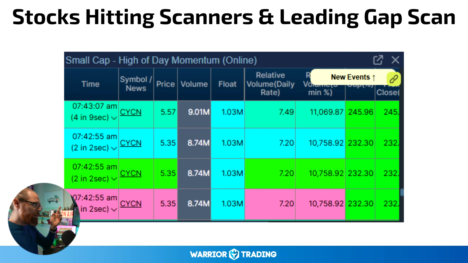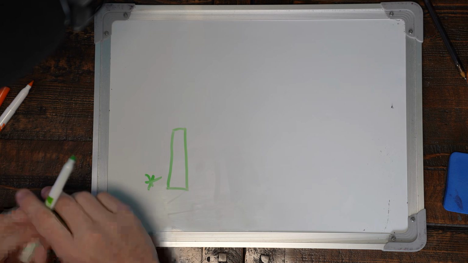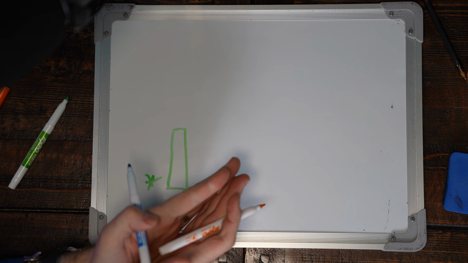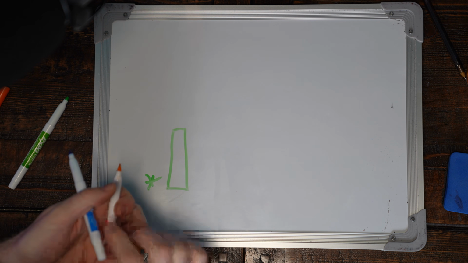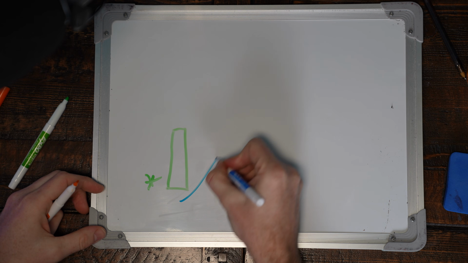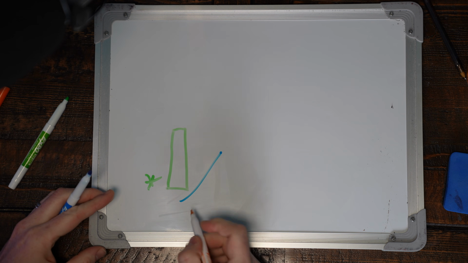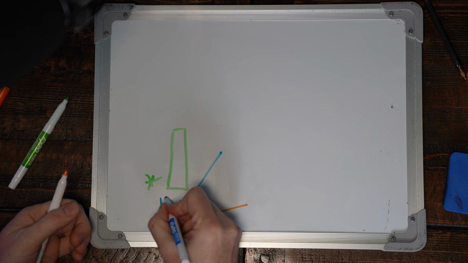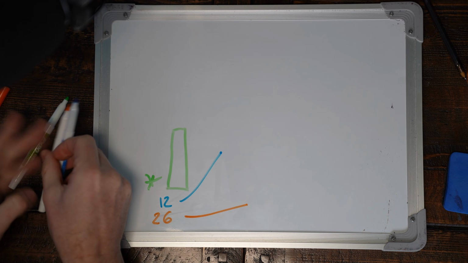Because we're going to look at that and we're going to be like, this is the type of stock that can make a big move. So the stock first hits the scanner, and in that moment, when we pull up the chart, what's the position of the MACD? Well, because the stock has immediately started moving up, the moving averages are immediately doing what? They're diverging. So the 12 is moving apart from the 26, which is the fast and then the slow. So right away, the MACD is going to be wide open.